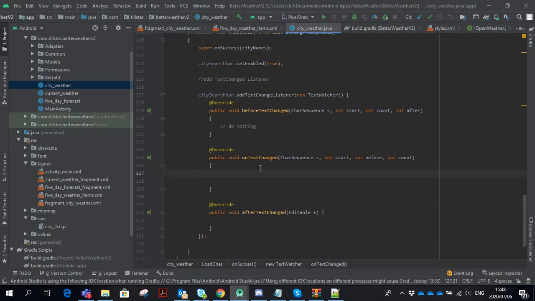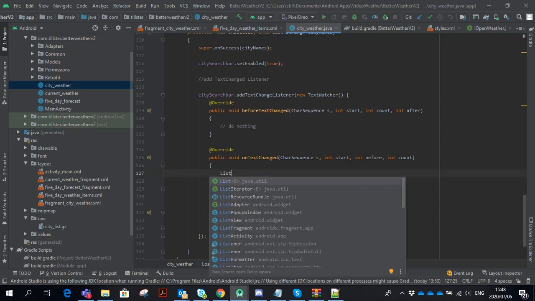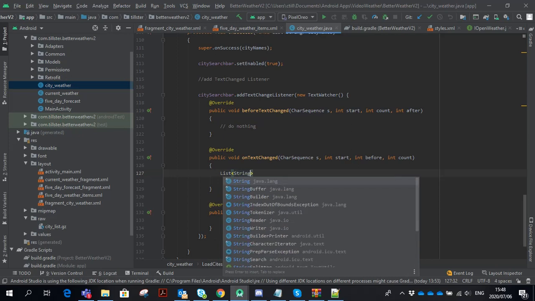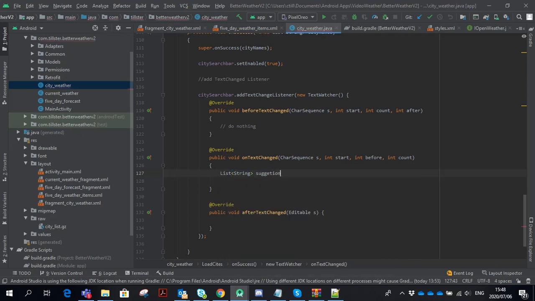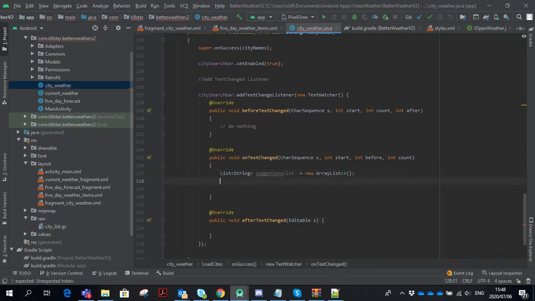So first of all, with everything they type in, we want to start building a suggestions list. We can say we would like a list of type string, suggestions list, and that's a new ArrayList so that we can remember what they typed in.